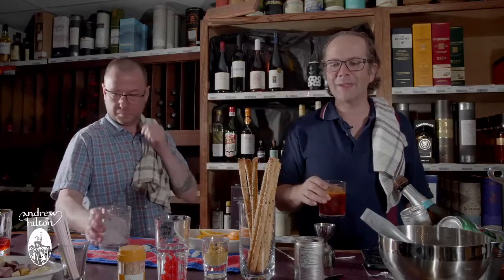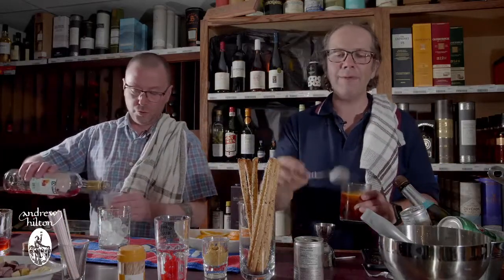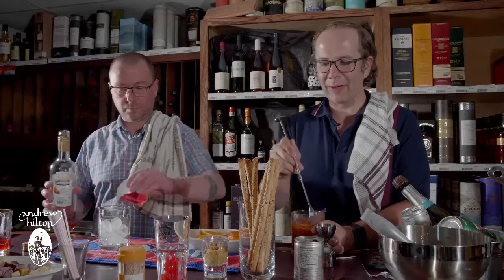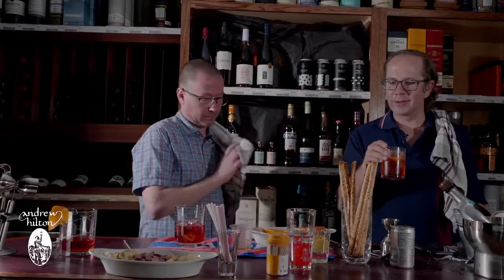And you want a lot of ice. This is the sort of drink that you want to be sitting on a patio and just enjoying. And as a result, you want a lot of ice for a hot day so that the drink stays icy, icy cold. If you want a little more orange, you can certainly get it. You can brush up your orange wheel that's sitting on top and get a little more orange out of it. To me, that's the sort of cocktail that I can order, and I can just sit on a patio and order one after another, after another, just all day, and enjoy it thoroughly.